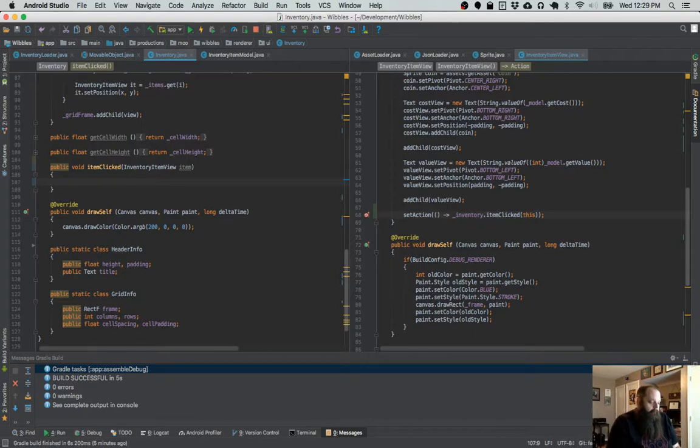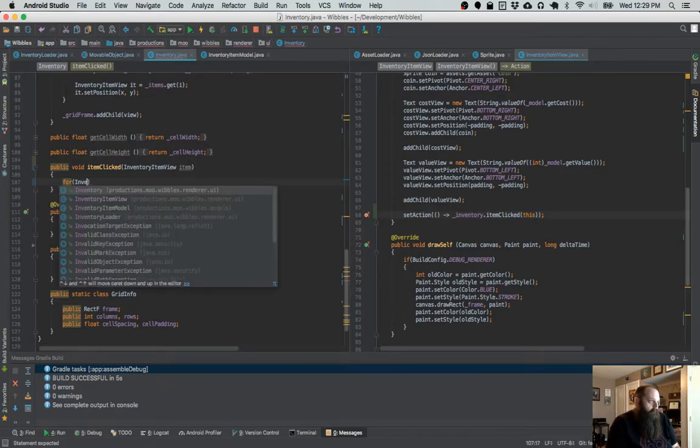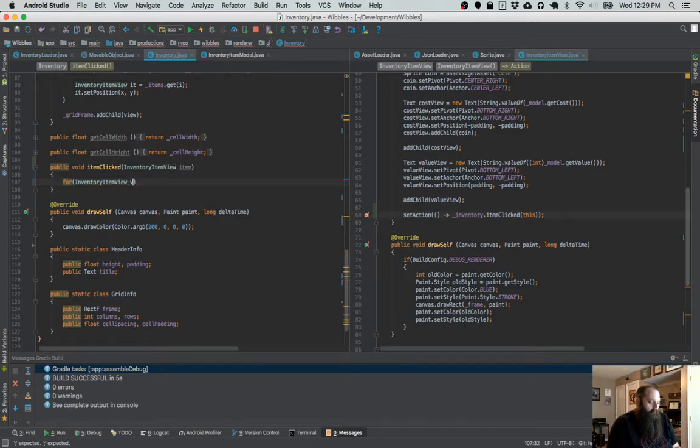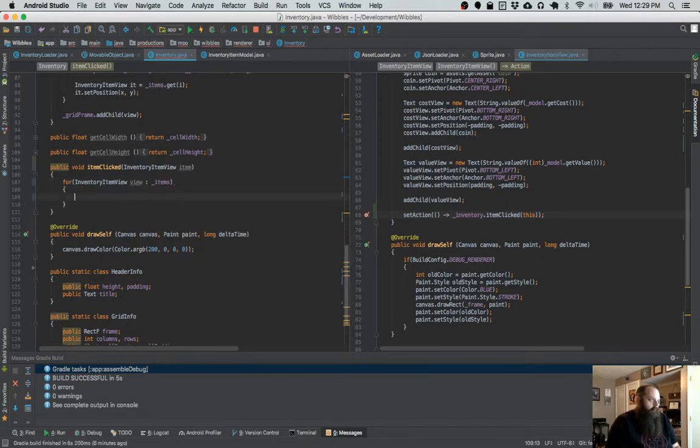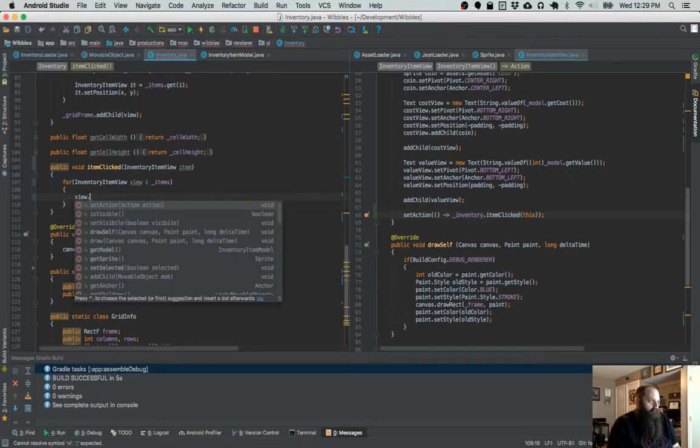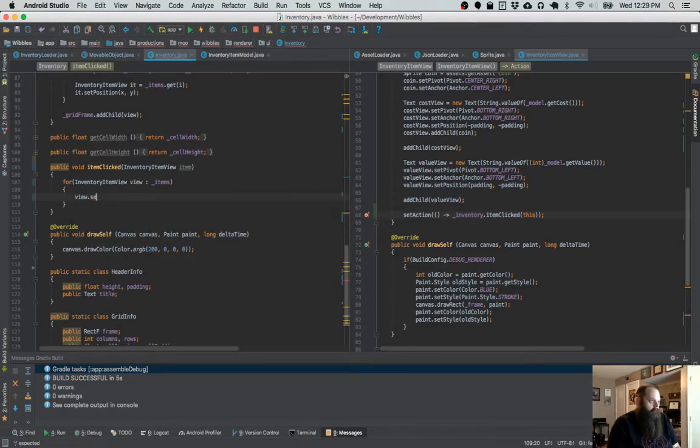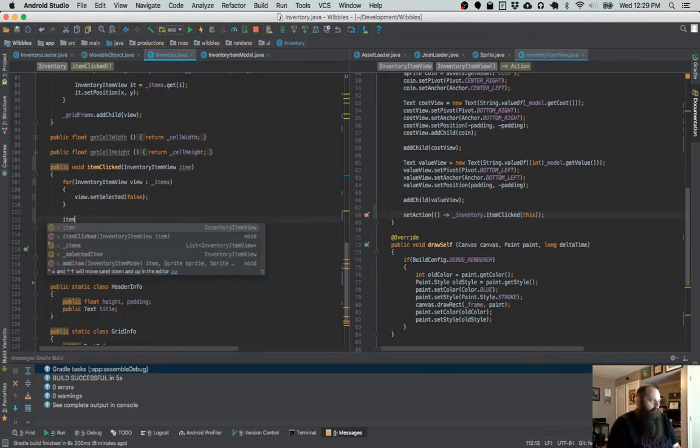Okay, so the first thing we're going to do is go through each inventory item view in items, and set their selected to false. And then we're going to take the item that was clicked and set its selected to true.